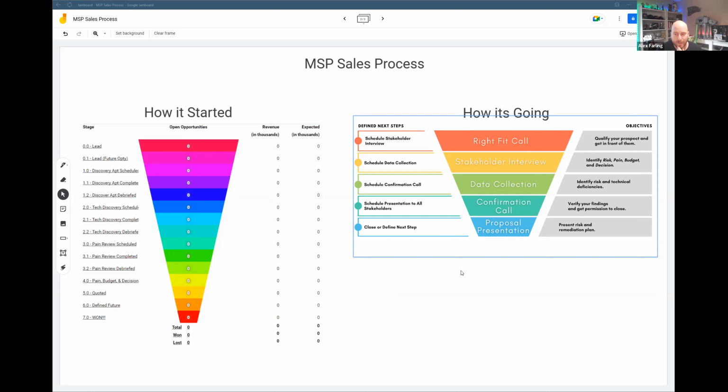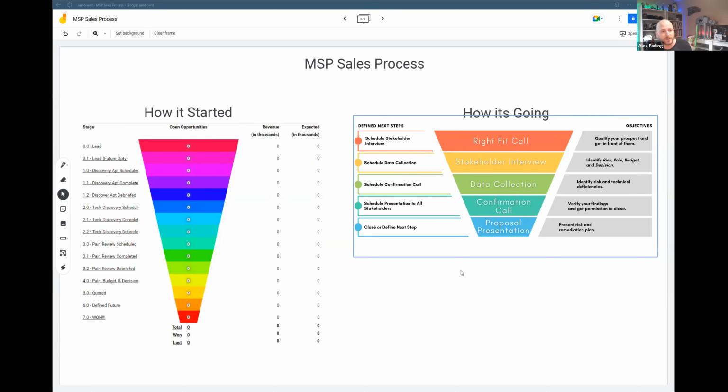The reason I care about that is because customers buy on emotion. Doesn't matter if my scanner found 47 other things they didn't know about. Makes no difference. Those things are not going to sell that customer unless they're absolutely glaring, like, hey, your old MSP is still logged in. You know, there's not much that I can sell them unless there's an emotion attached to it. So my confirmation call internally, really what we're doing is we're finding the technological things we know we can fix, the deficiencies, and we're attaching them to a story they told us.